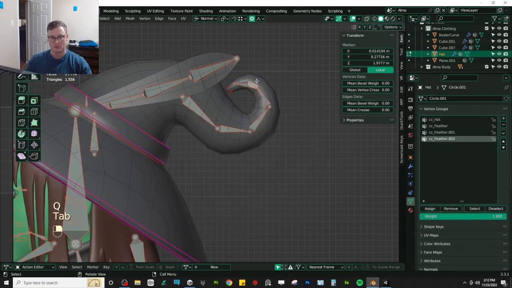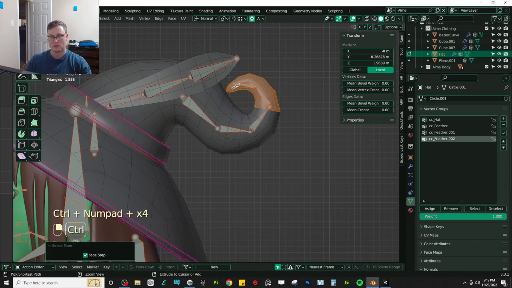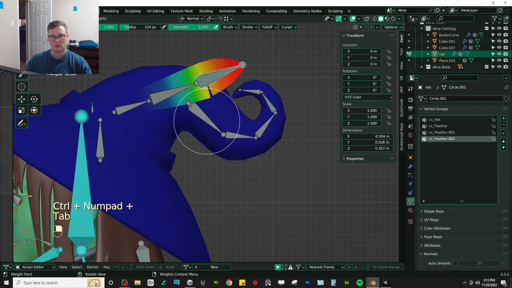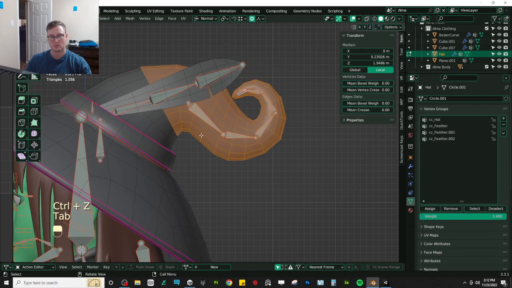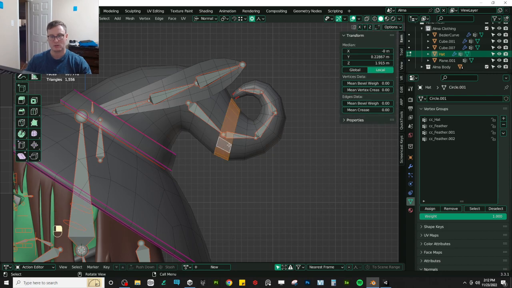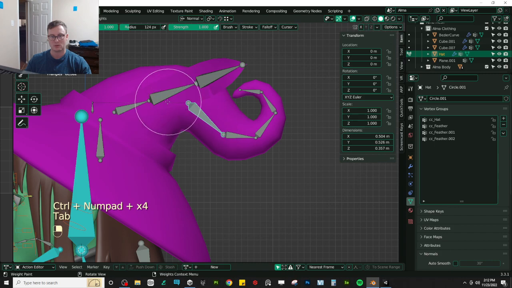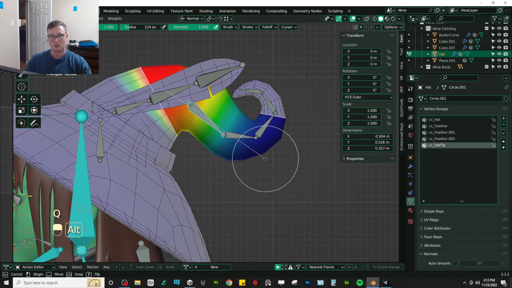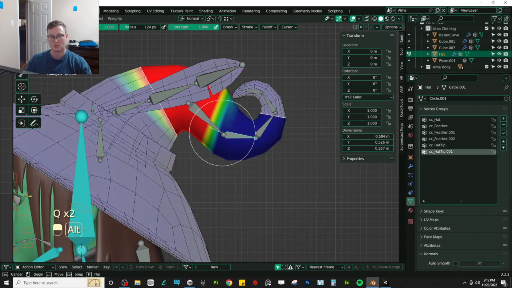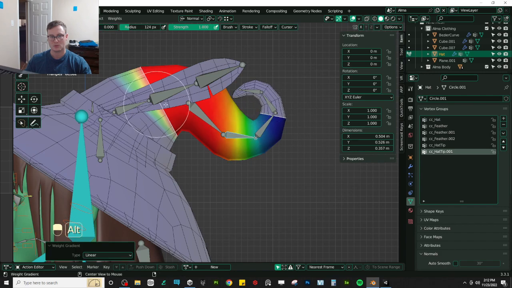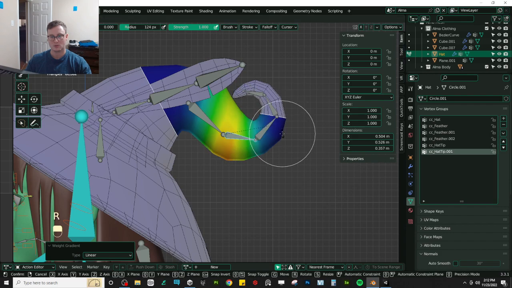Now for the hat itself, we'll just go ahead and grab that one, move our selection down to here. This bone, mask, weight. Okay. Perfect.